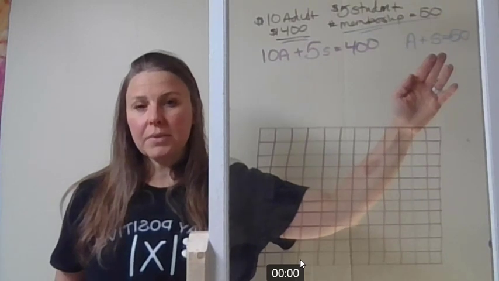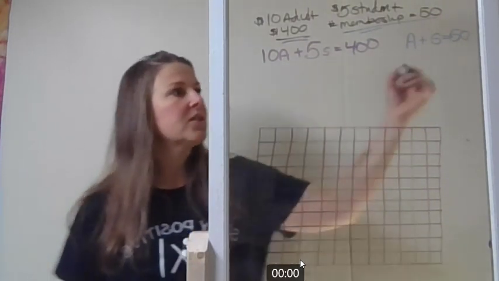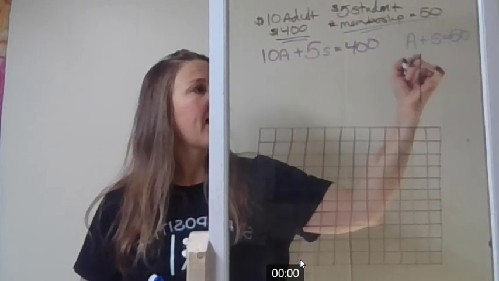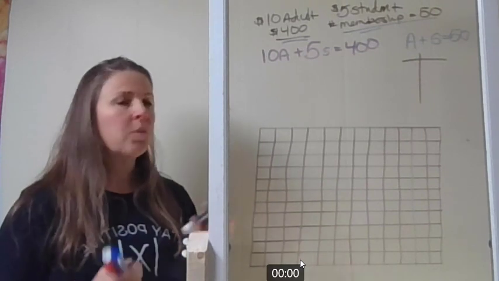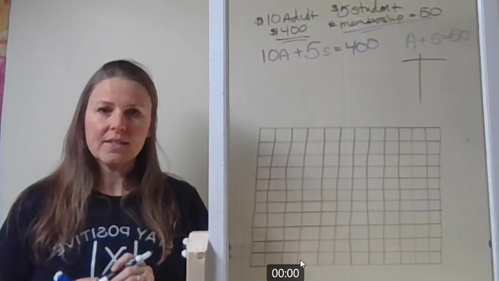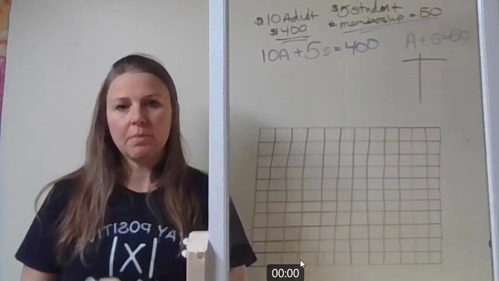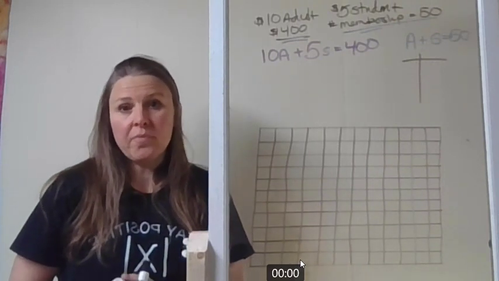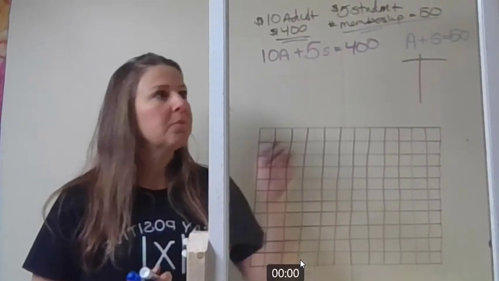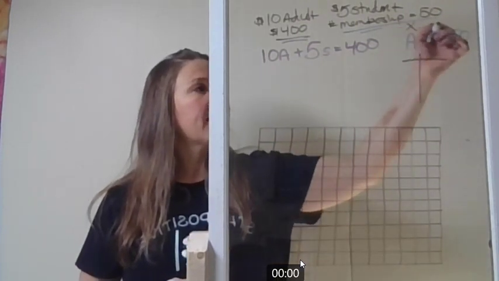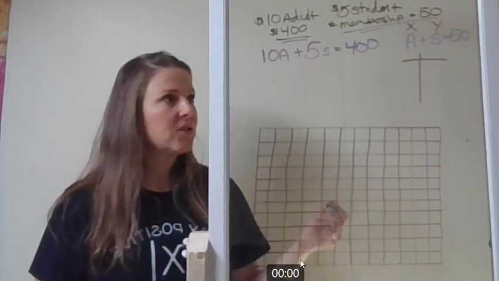This one, it might be easier to, instead of putting it in y equals mx plus b, to just think about what two numbers add to give you 50. It's also interesting to think about which one of these should be on the x-axis and which should be on the y-axis. There's really not an independent and a dependent variable, so it doesn't matter. Since we've been doing x plus y for standard form, let's go with a being x and s being y. If you did this the opposite way, that's totally fine.